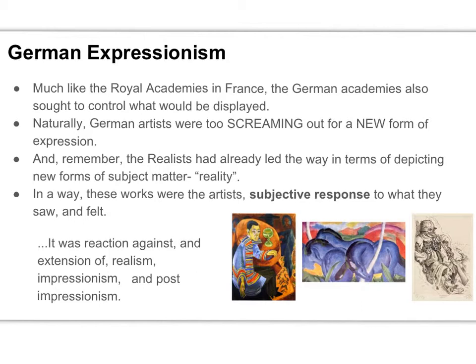All right, so what we need to understand is the artists are depicting their own personal response to what was going on around them, the experiences that were happening. Okay, so in a sense, it's a reaction against, but also an extension of the art movements that came before it.